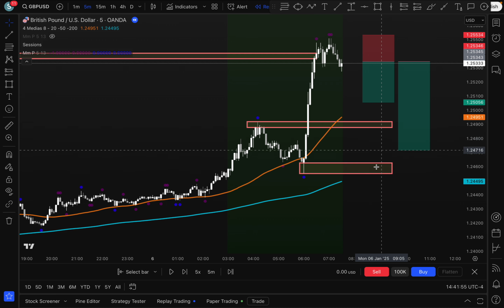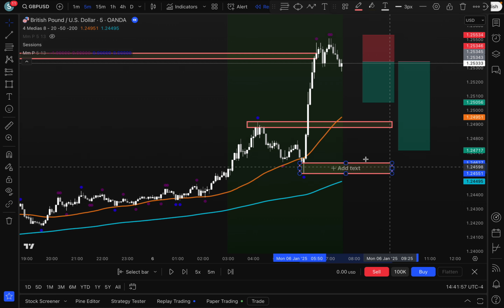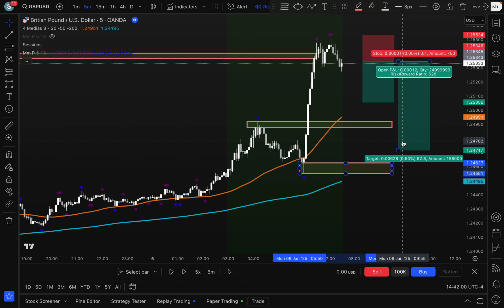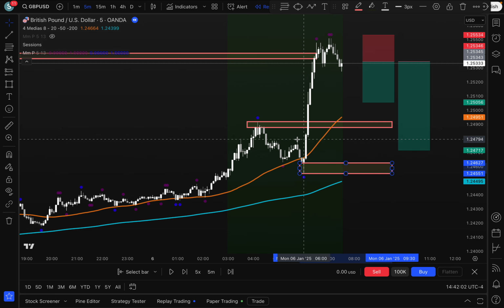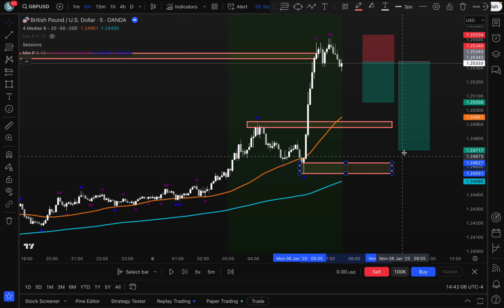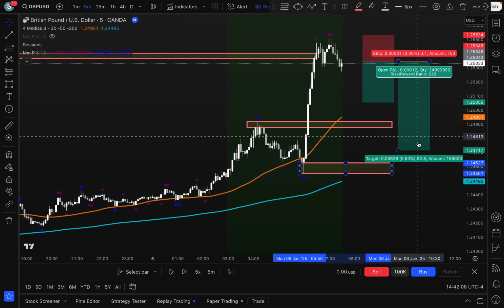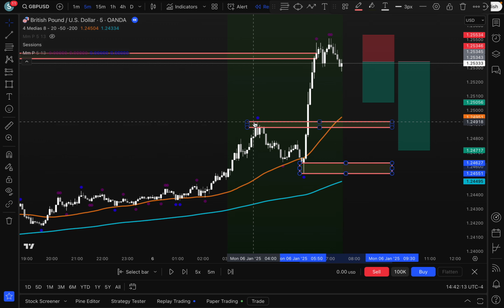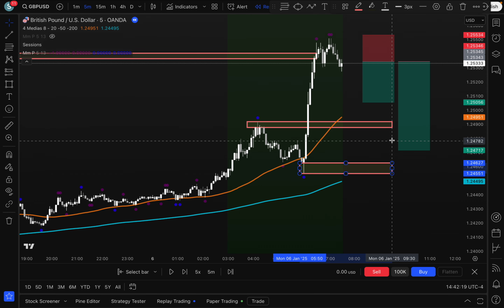This area is a support area where price could come back to it. So I'm going to say a demand area up in here, and this is the zone where I will be looking to take a buy if I'm buying. And this is the previous resistance that got broken. We could come down, break and retest this area to go back up. So these would be the two areas that I'm expecting price to sell into. So that's why I took the pullback.